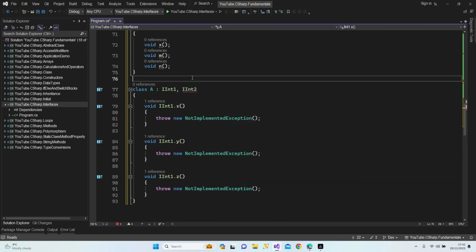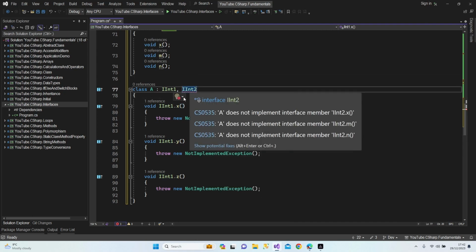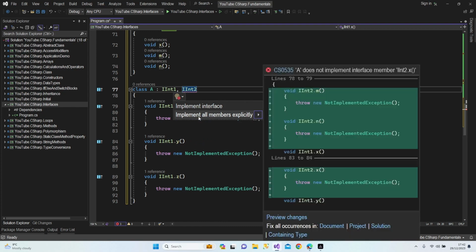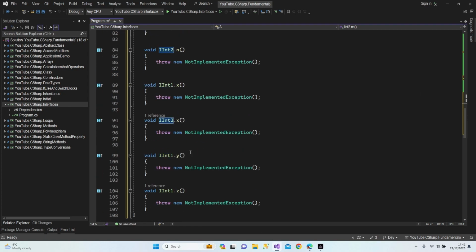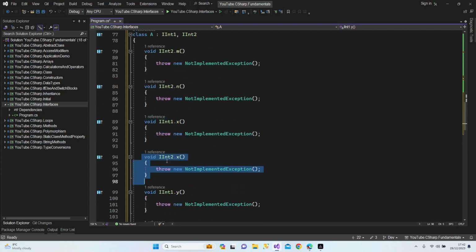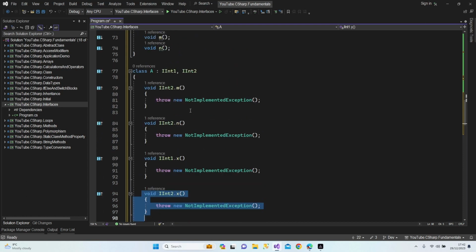Let's add the second one. Implement all members explicitly. Now we have our void x method with integer coming from interface 2, and we have another x coming from interface 1.